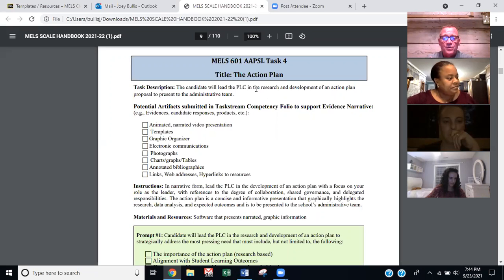So just value the process and value the experience that you have by forming an action plan. And I dare say you may not have called it an action plan, but as a teacher, you guys are doing action plans all day, every day, probably since day one. What problem am I having? What's out there that can help me? And if I find that, how am I going to use it in my classroom? Or how am I going to use it at our grade level? So this should not be anything new to you. We just have to demonstrate that you know the process and that you engage in this specific process.